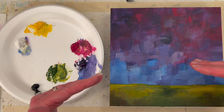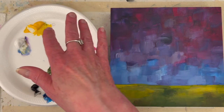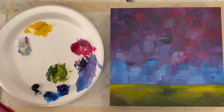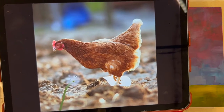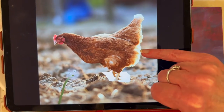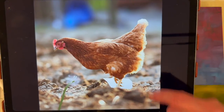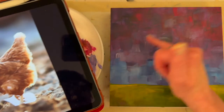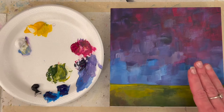This background was scaring me. I mean, it's pretty, but it's awfully bright, and I'm just gonna paint. I might paint the chicken more orange. I'm not sure what I'll do. We'll work on getting some values. But it's nice to have the dark background because it'll help the, I was thinking about calling it backlit, tail light maybe, backup lights. I also could call it funky chicken because this is really funky. Anyway, the dark is going to help us.